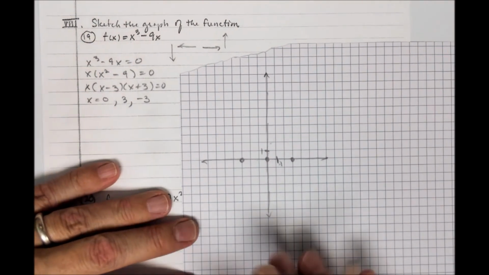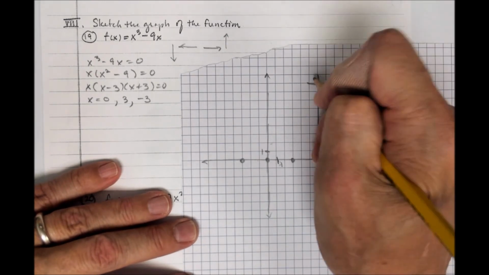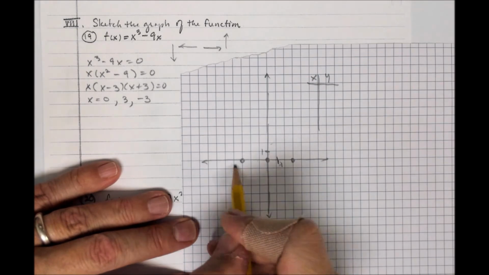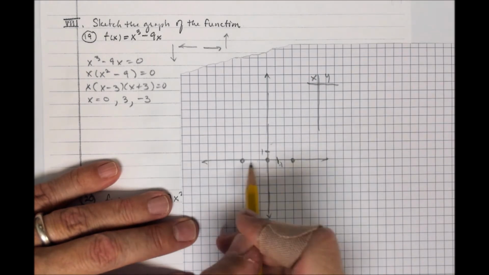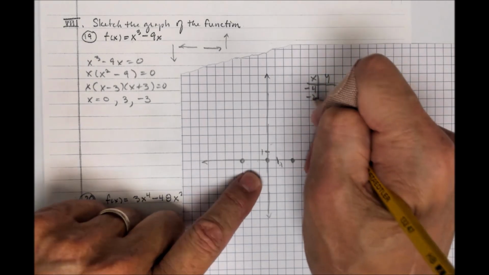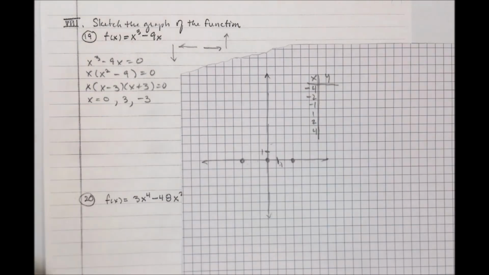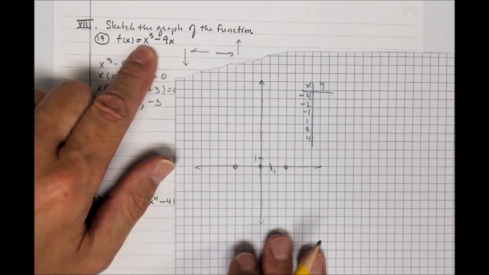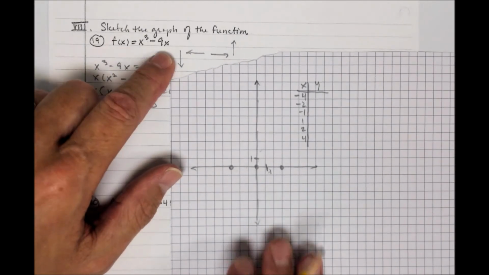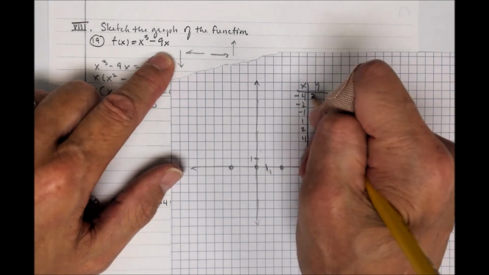But to make sure and get some points, and be careful with your calculations because you'll be in a hurry, pick some points to the left and to the right of these intercepts here. Like I would have negative 4, negative 2, negative 1, 1 and 2 and positive 4. And plug them in. It's a pain, but plug them in. So negative 4 cubed is negative 64. Minus 9 times negative 4 would be plus 36. Negative 60, that's 28. This is 28.